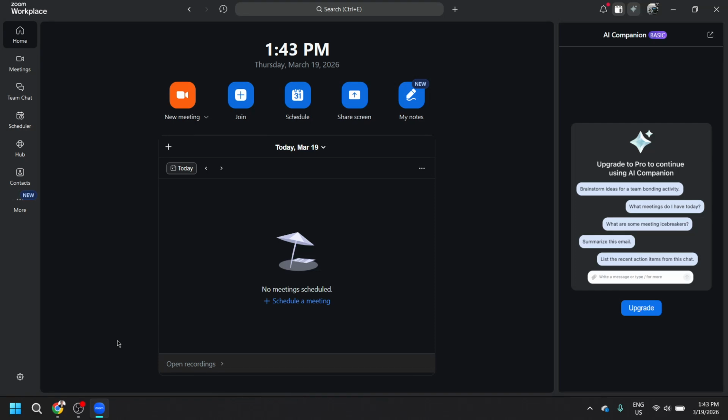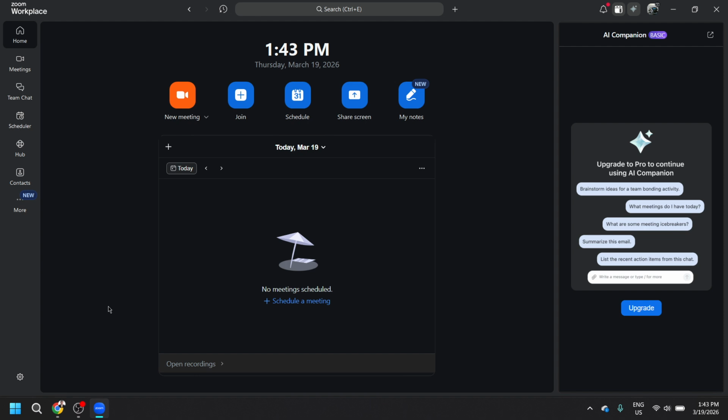In today's video, I'm going to teach you how to link Zoom with Slack. By the end, you'll have Zoom connected to your Slack workspace, so you can launch meetings and share details without leaving your channels. Before we start, make sure you're signed into your Zoom account and that your Slack workspace allows app installs. If you're on a managed account, you might need an admin to approve apps first.